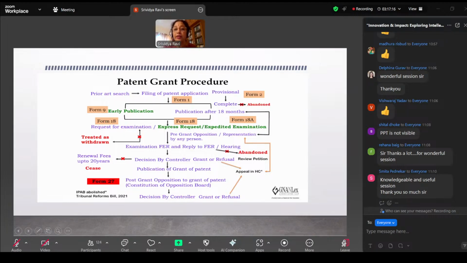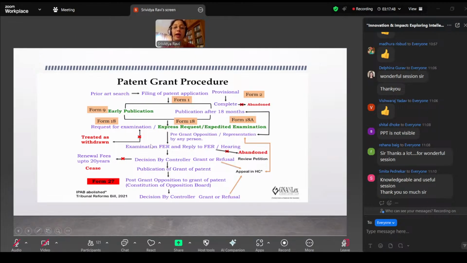Now, with regard to fees, you pay fee while filing the patent. In the first step, provisional and complete, there is fee involved, and request for examination has fee involved. Of course, certain other processes also have fee. For example, somebody is opposing, there is a fee involved there. But once you have requested for examination and paid the fee, then there is no further fee for replying to the FER or hearing and so on and deciding by the country.